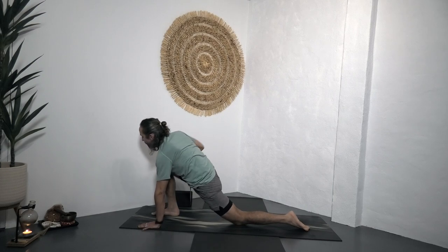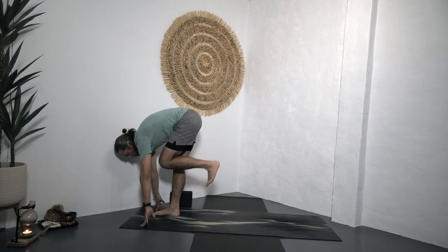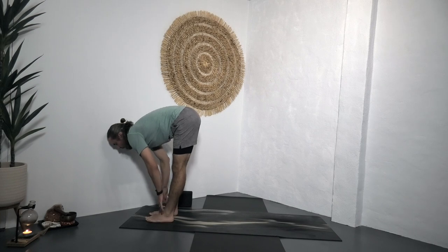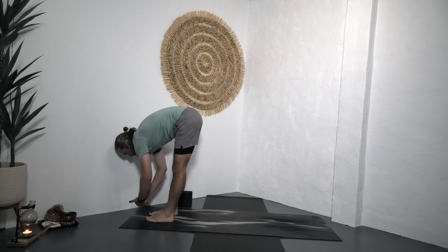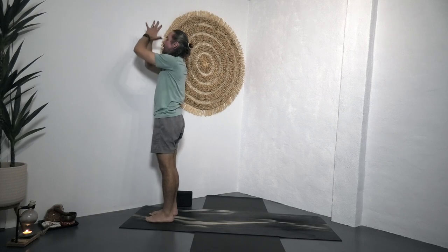Look forward, plant the hands around the front foot, step the back foot forward and fold at the top of the mat. Halfway lift, inhale, and lower, exhale, breathe. Sweep the hands up to the sky, inhale, and then bring the hands through heart center, exhale, breathe.